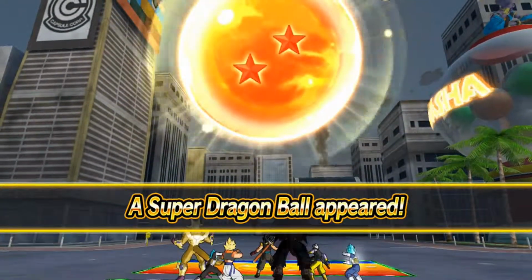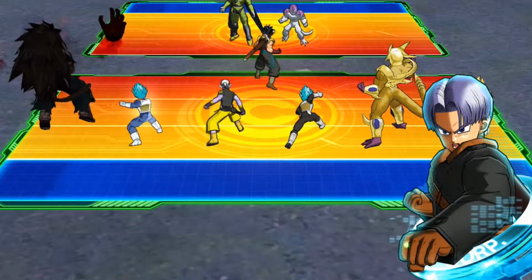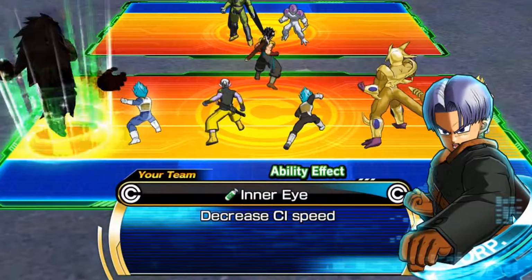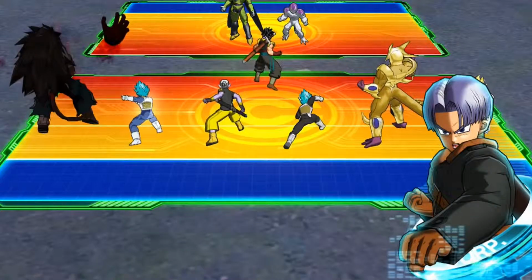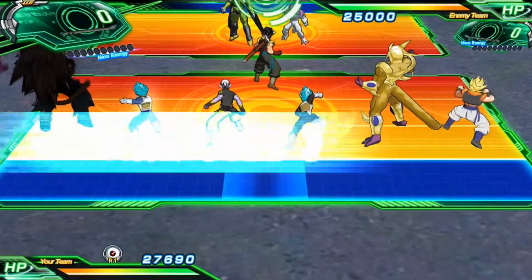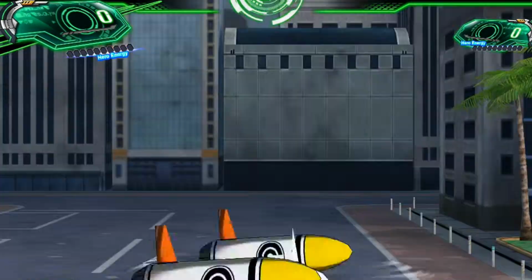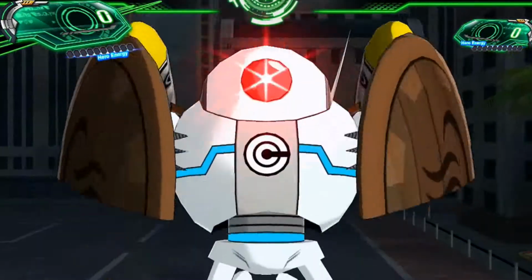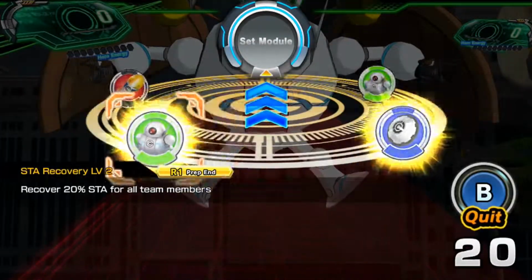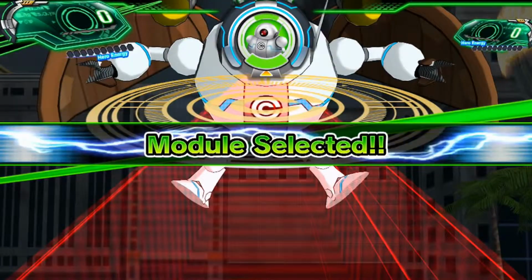Yeah, as you can see, a Super Dragon Ball appears, and then it comes into a Super Dragon Ball battle, which means the character that's holding the Super Dragon Ball, you have to win the Clash Impact. And if you lose, the opponent steals it. Which is very annoying, especially on boss fights, because they win the Clash Impact pretty much every time. Go ahead and do the stamina this time. Kind of help me out there.